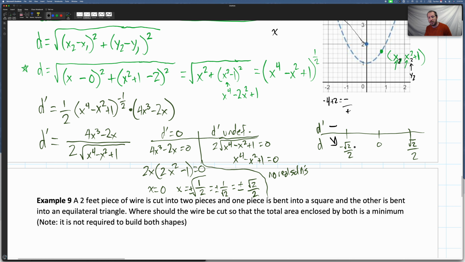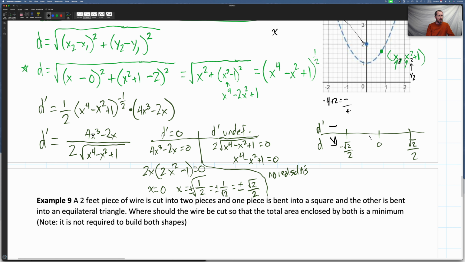What are we going to pick between these two? Did we put d prime into our calculator? No, we just put the denominator in. Yeah, we could put it into our calculator. Tempted to, as opposed to plugging it in. All right, let's make up our mind. How about negative 1/10?